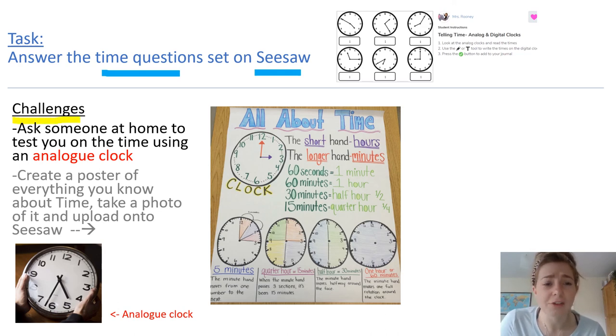If anyone wants some extra challenges, I'd really recommend this first one: asking someone at home to test you on the time using an analogue clock. So remember, an analogue clock is like this one. You need a minute hand and an hour hand, not a digital clock. The more you just practice that on the time, the better it will get. So just ask anyone at home, like a sibling, parent, auntie, uncle, grandparent, ask them just to ask you randomly what the time is, like we do at school, and then you practice. That will really help you. And lastly, a little final extra challenge if anyone wants something more to do. Create a poster for me and Charlotte about everything you know about telling the time. Take a photo of it, upload it onto Seesaw, and maybe you'll even teach us something that we don't know. So I look forward to seeing them. Okay, best of luck telling the time. It is tricky, but I know you can do this. Have a lovely week and we'll be back next week with some more maths for you. Bye, Year 3.